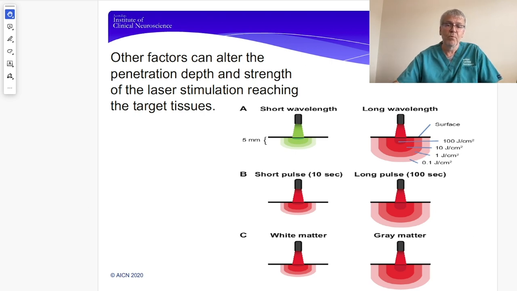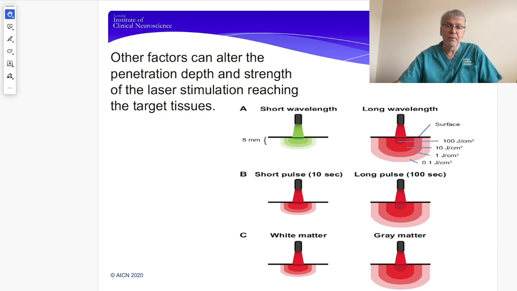So the light has to get through before it actually reaches the place where we want it to go. White matter in the brain is composed of axons and pathways, forming connective pathways between different areas of the brain. The myelin in these axons has a high fat content, and the fat absorbs the light rather quickly and more ferociously than things that are not fat.